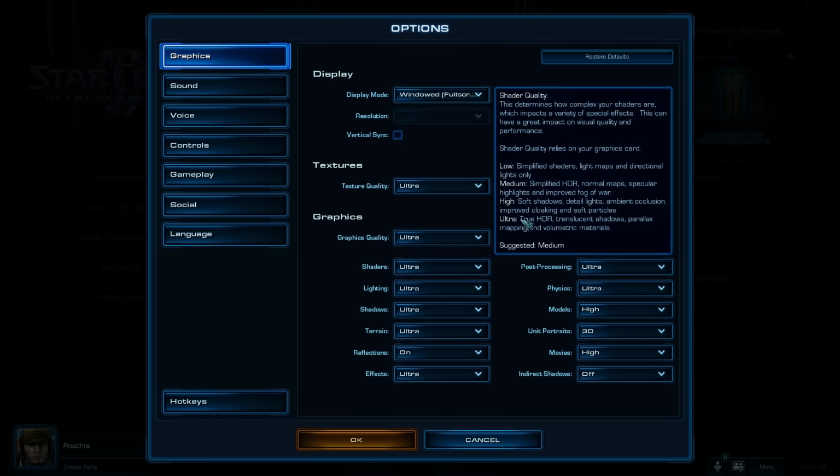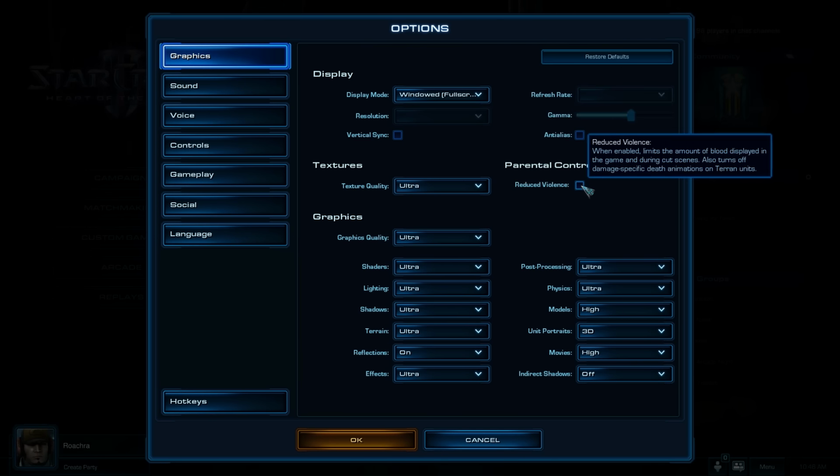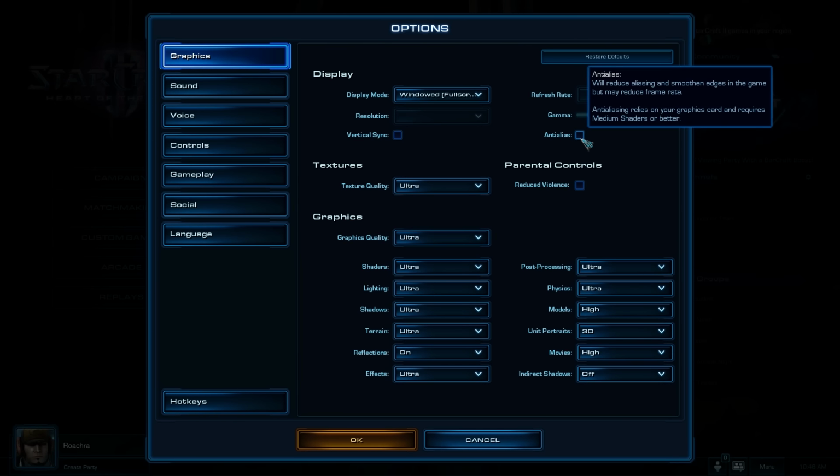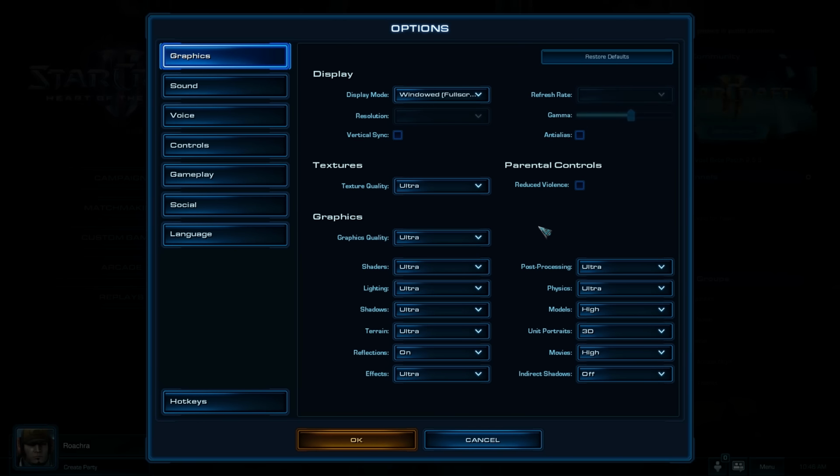The only other thing is that if you play in Korea, you're going to end up with the reduced violence setting automatically on. That's purely because of the restrictions in Korea, and it makes everything have one death animation instead of multiple different death animations. Not so cool, not what we want, so we're going to make everything look as cool as possible by turning reduced violence off. And don't worry about anti-aliasing, it's just a little bit of extra strain for me. It doesn't really matter when I'm playing the game. I like it off, I don't turn it on. You can turn it on if you want.